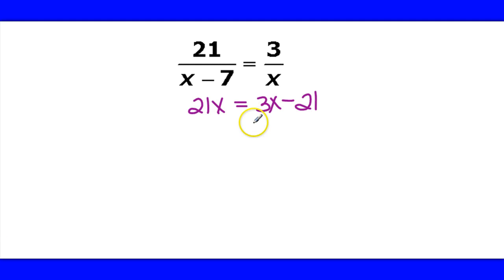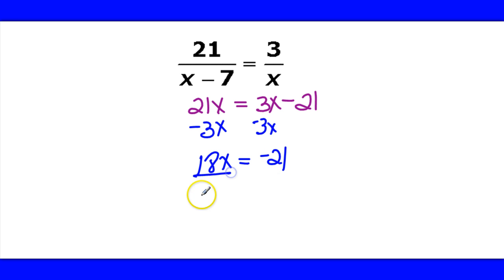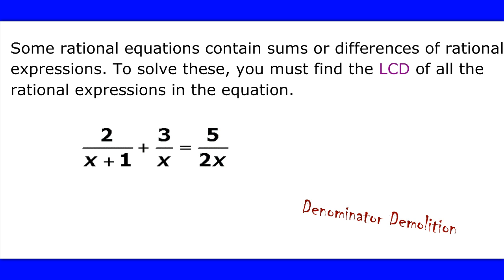Just quick cross multiplication here. And you get 21x is equal to 3x minus 21. So you're going to subtract here, and that's going to give you 18x is equal to negative 21. Divide both sides by 18. Let's see if we can cancel this out. Will anything go into both of those? I'm going to say a 3. That's going to give me negative 7 over 6. Again, check your answer.